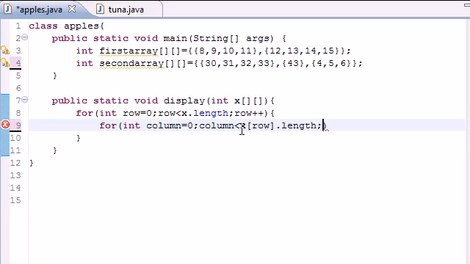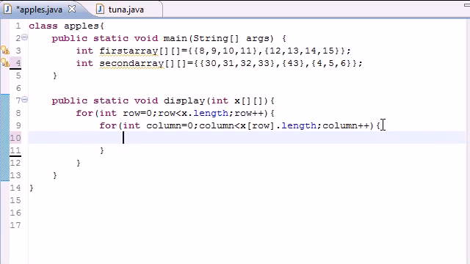So anytime you're making a for loop to do this inside, instead of just x.length, because you don't want the length of that, you want the length of the row. So that's how you would do this. And then just put increment by 1, column, there we go. And this is your syntax for your inside loop. Set it equal to 0, have it go until the end of the row, and just increment it by 1.